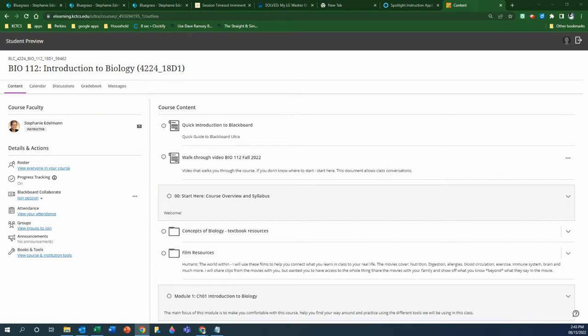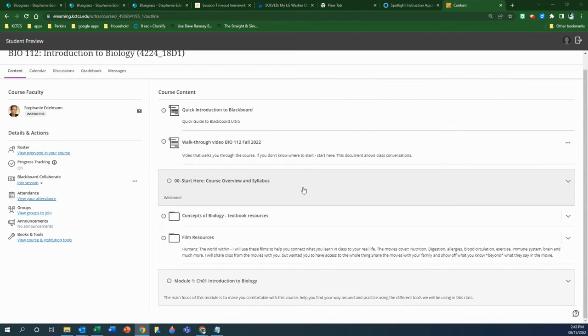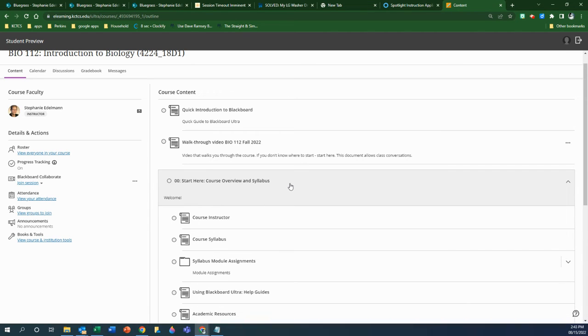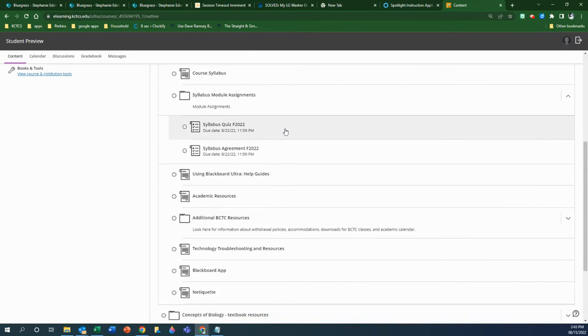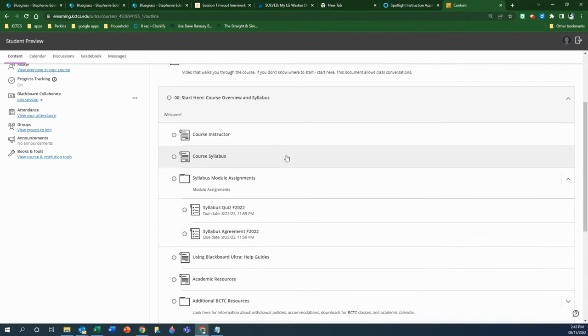Let's talk for a moment about the assignments I want you to do. So, when you're going in here, this should be relatively easy, right? Trying to find the assignments in here, going to the syllabus module. You're going to read the syllabus. Most of the rules about everything are in the syllabus. So the syllabus is a really important document.